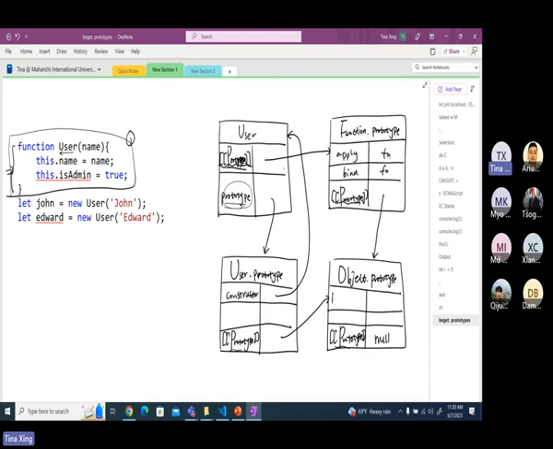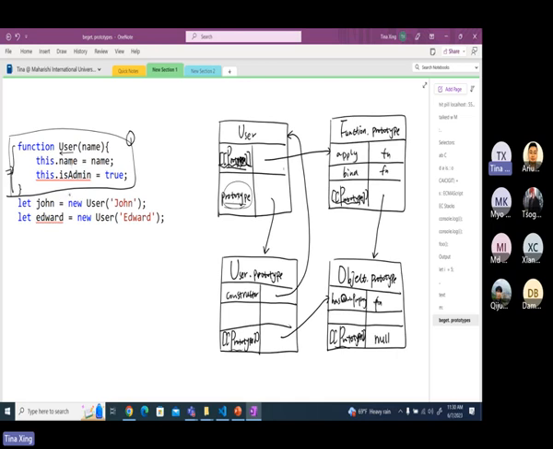Properties, name, what does that mean? Are you talking about this too? So the question is what?